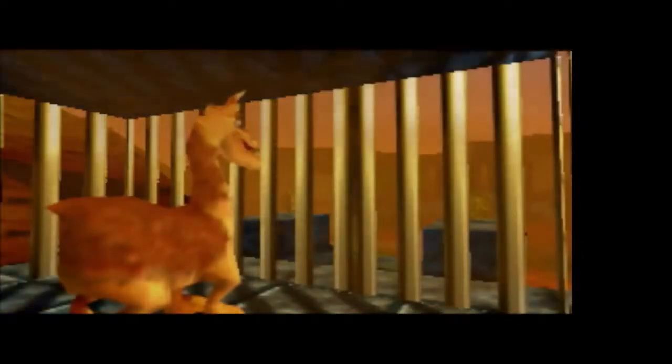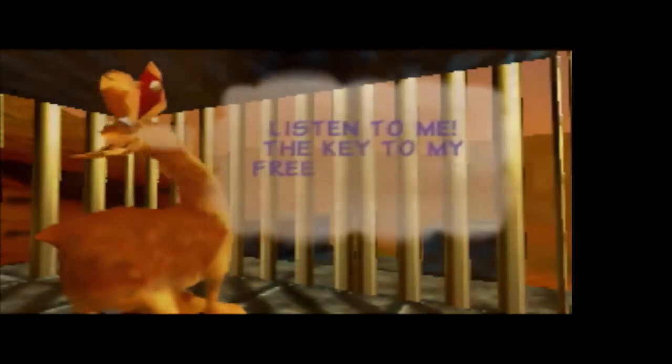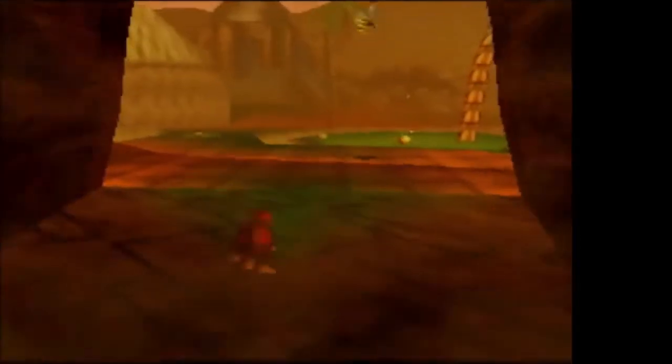There's a llama in a cage. Okay, so that's the llama. This is the llama that Wrinkly was talking about. Hey, listen! The key to his freedom lies in the clouds. Okay.